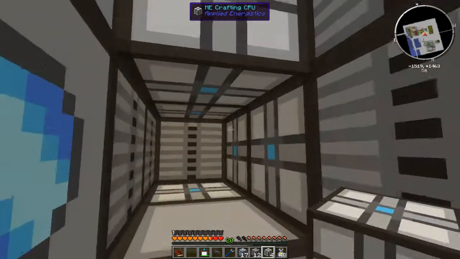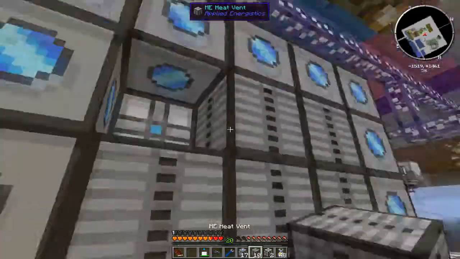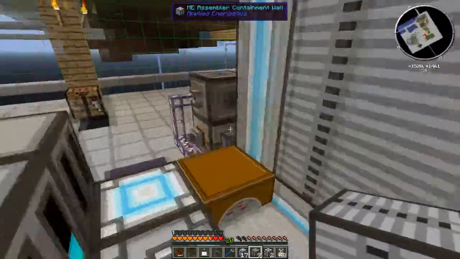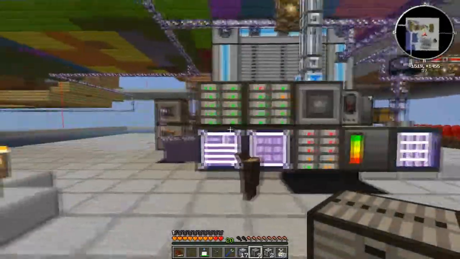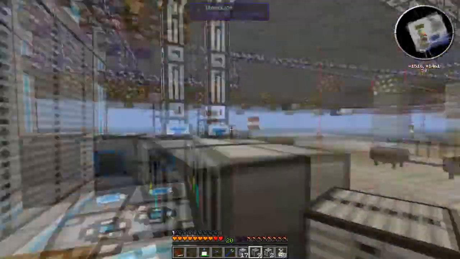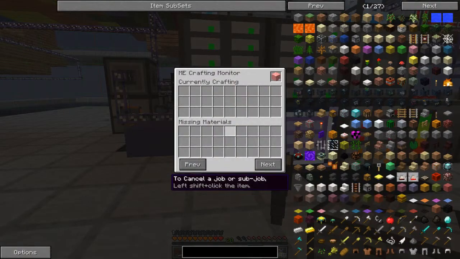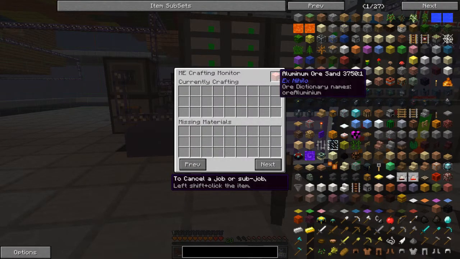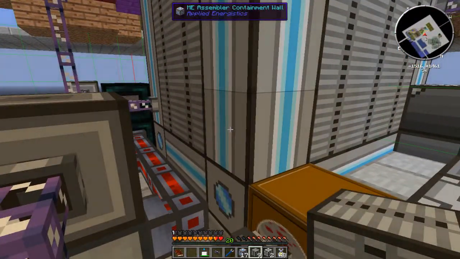So 1, 2, 3, 4. And heat, heat, heat. There we go. And that is how you expand that. I think we're going to call this an episode here. I'm going to try to stream later today. See, the problem is I need more crafting CPUs. I may have to expand it yet again.